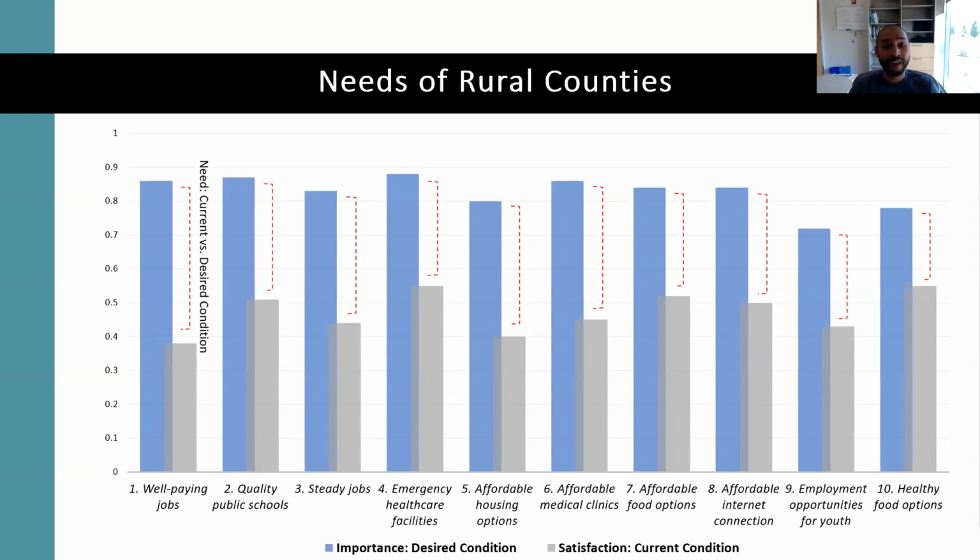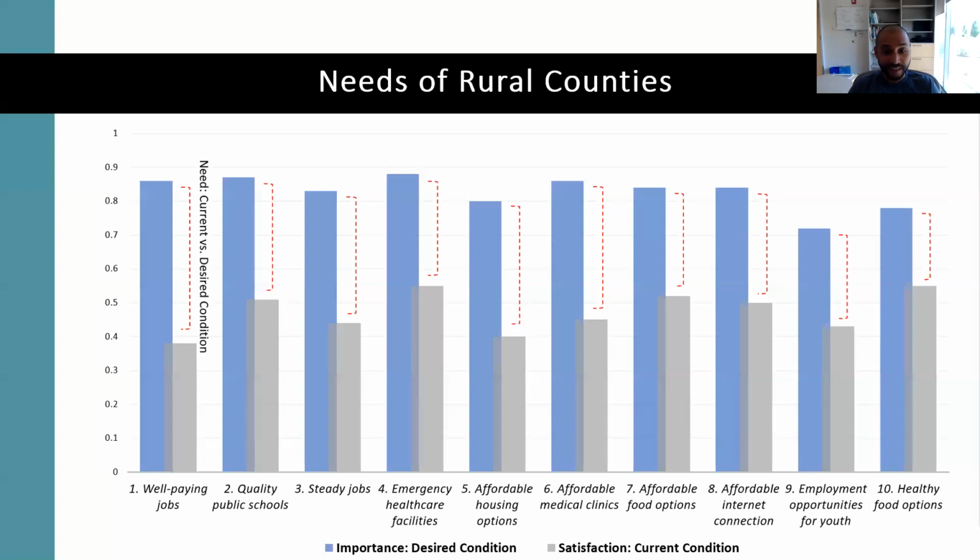The Rural Online Initiative is a very good example that directly addresses well-paying jobs and steady jobs in rural areas. So the needs assessment shows the importance and the relevance of the ROI program. So as noted, the needs identified here present an opportunity for extension programming. We can use these results to justify the need for our program. We can tell funders why our program is important and why it should be funded.